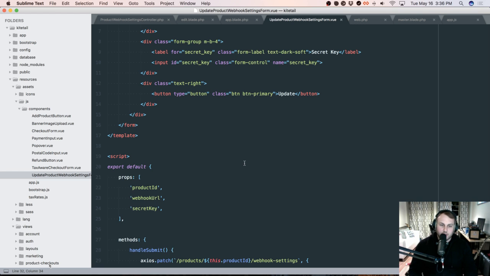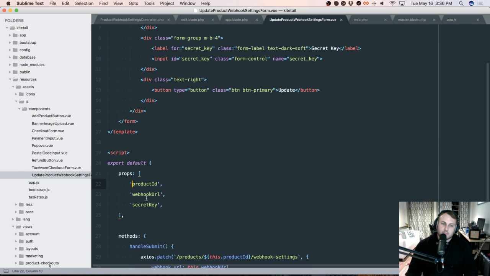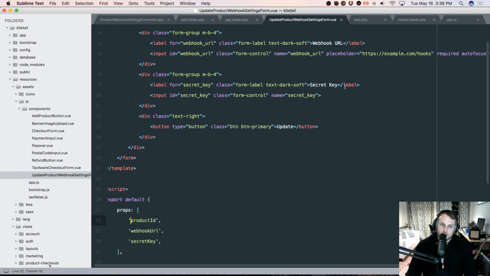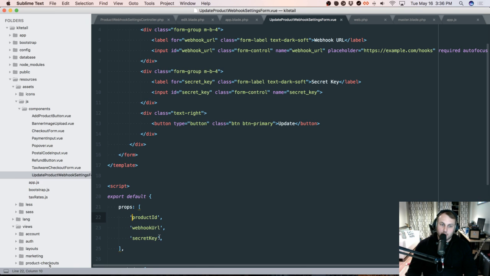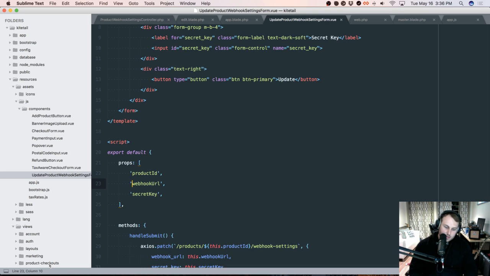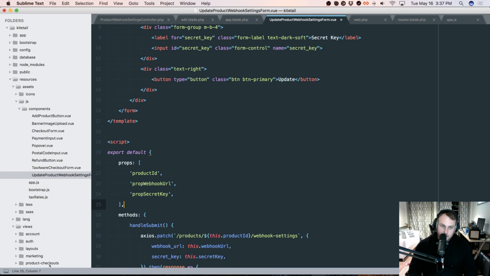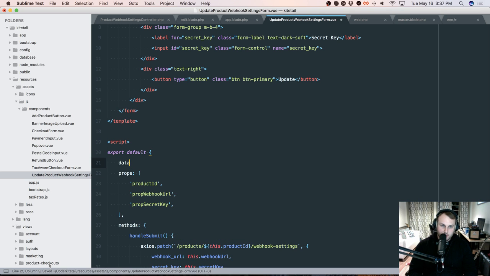Oh man, so this is funky. Okay, so we actually need to make this. Have you ever run into this where you have something passed in as a prop that you want to do a vModel binding to, but because props are immutable, you can't bind to a prop? You have to bind to data properties, which means you have to base your data properties on your prop. So you have to do things like prop webhook URL and prop secret key, which sucks because then in here I have to call this prop webhook URL and prop secret key, and you can't do a two-way binding there, not with the prop because they're immutable.